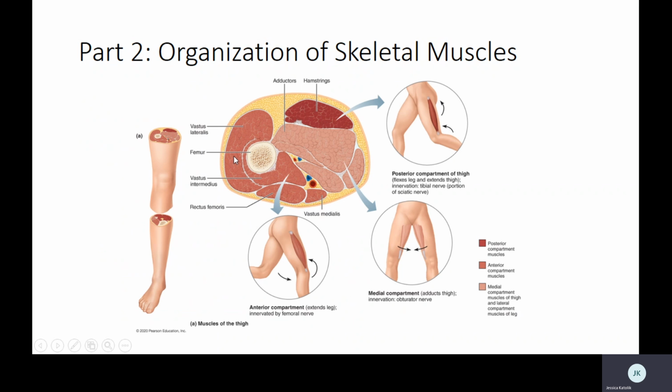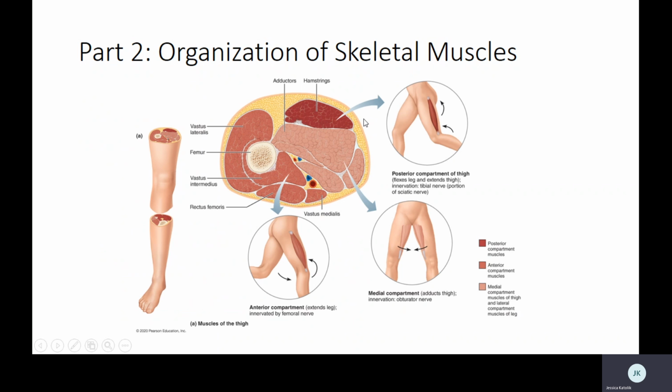These muscles work together to extend the knee, so it straightens out our leg. They can also flex the hip, so it can bring our hip upwards. If we wanted to pretend to be a pirate and put one leg on top of a table, I know I'm weird, you would be using your quadriceps group to help you do that. These muscles are innervated by the femoral nerve to perform those actions. So this is the anterior compartment that contains the quadriceps muscles.